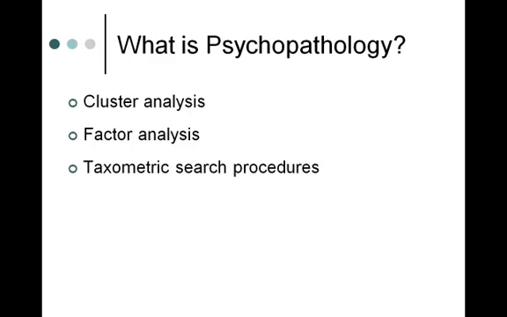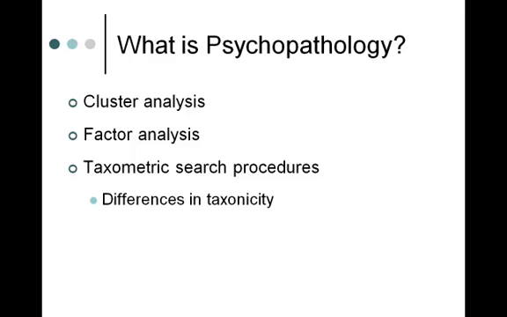Okay, and then a broader term that might include cluster analysis and factor analysis would be your taxometric search procedures, which basically examine the mathematical relationships among variables that differentiate one group from another. So looking at patterns of correlations. Again, think about those concepts of convergent and divergent validity. It's the same kind of idea of looking for things that are related and not related in a systematic way. So if there is such a thing as schizophrenia, then people who are labeled with it should be similar to each other on several relevant variables. And they should be different from other people, both people in the community, normal people, and also different from people in clinical samples. So they should be different from people with other forms of psychopathology, right?